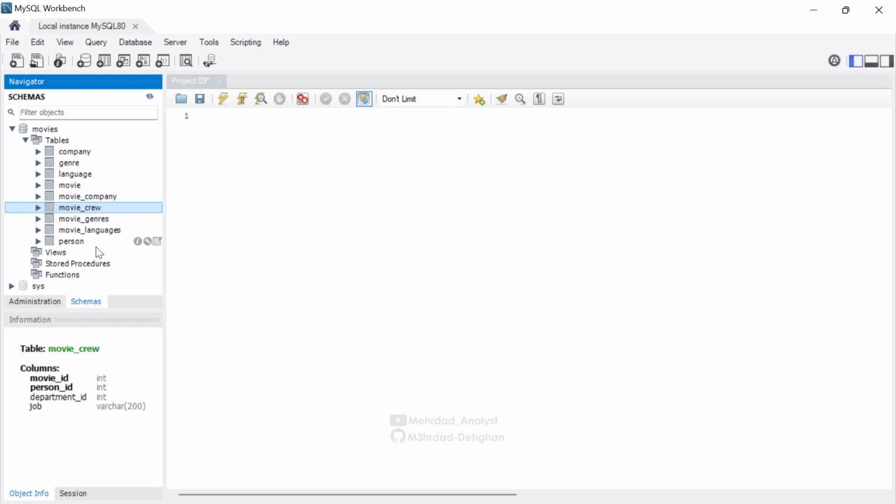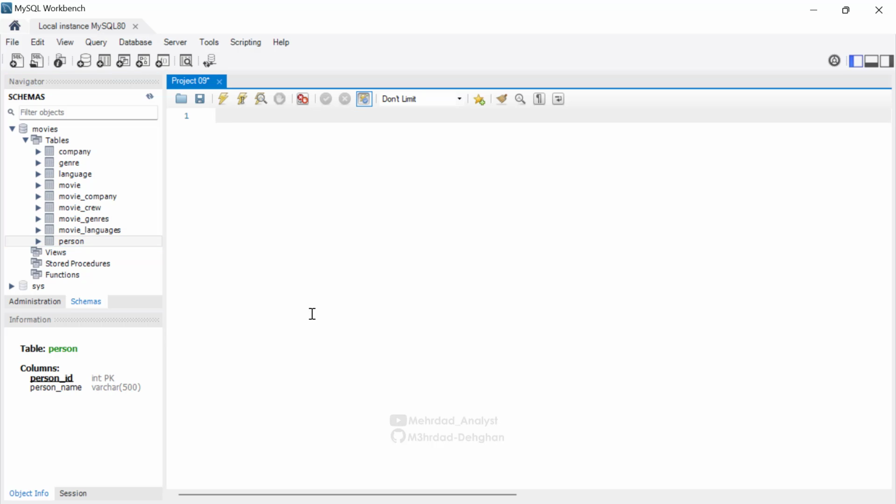For example, in crews we have some directors, but if we want to know their real name, we should query the person table. It is just a general overview about the tables, and in the next step we are going to answer some business questions.